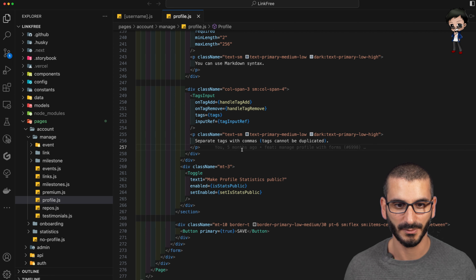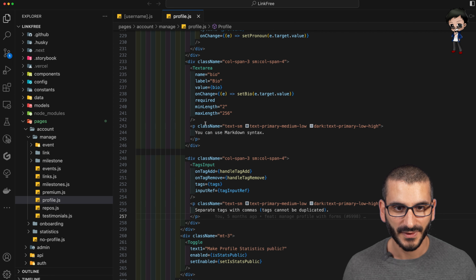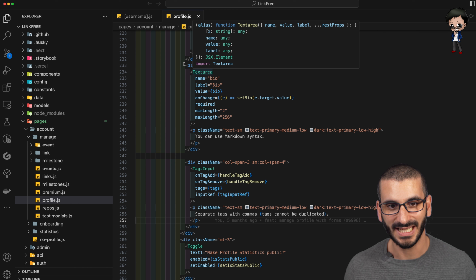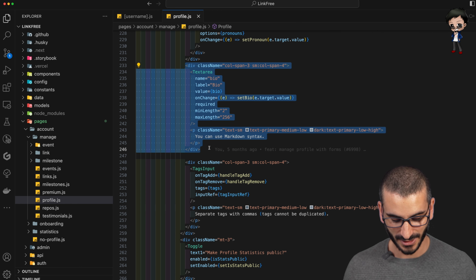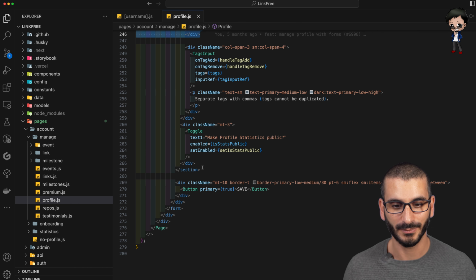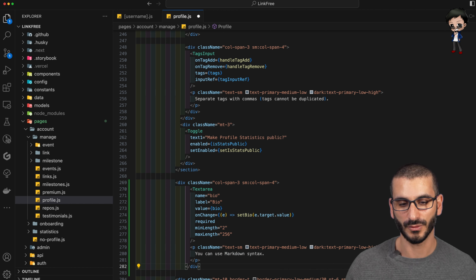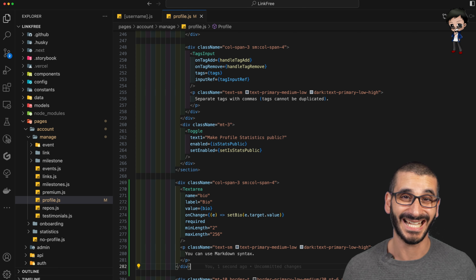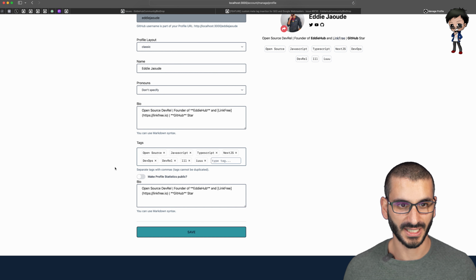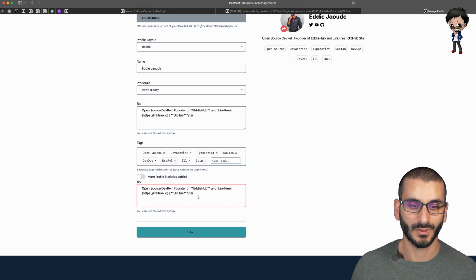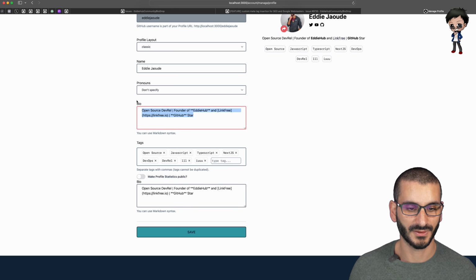Okay, so let's reduce the terminal here. So what I'm thinking is we do have a text area here, so I could quite easily, just to get it working, drop it below. So above the save button, but below the toggle. Let's just hit save and see how it looks. It's not going to work, but hopefully we should see it. It's going to be pre-populated with the same information as above and all the rest.